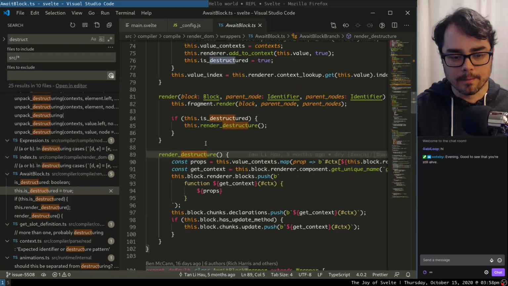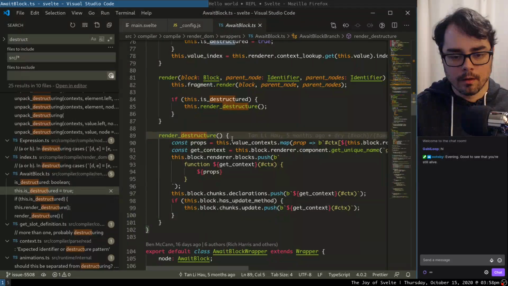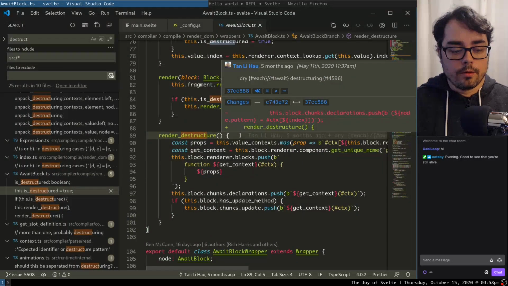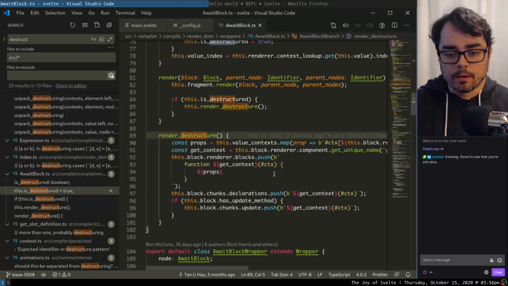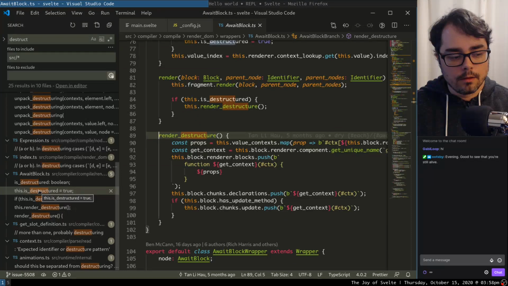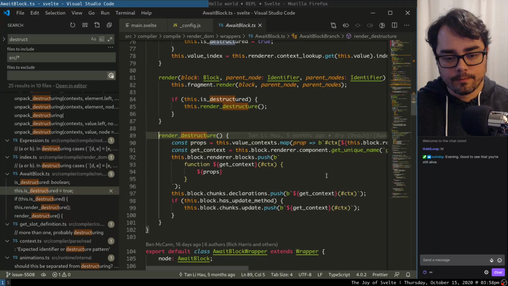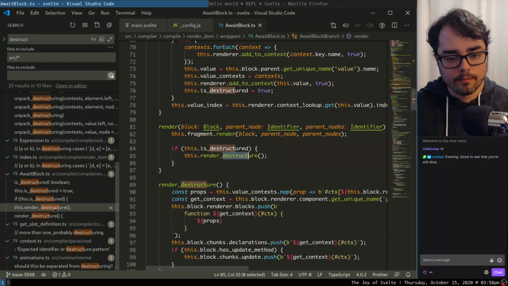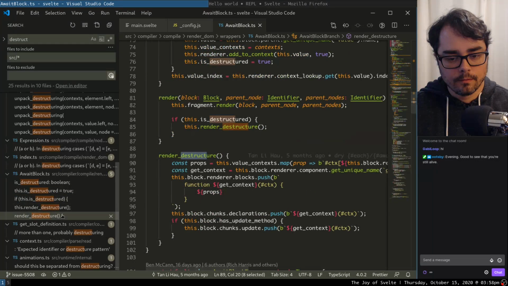Maybe something in here. So what I could do is throw in some console logs and that kind of stuff and see what it's doing there. Block render blocks.